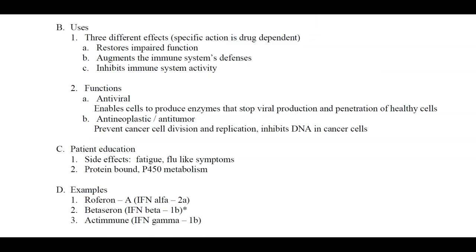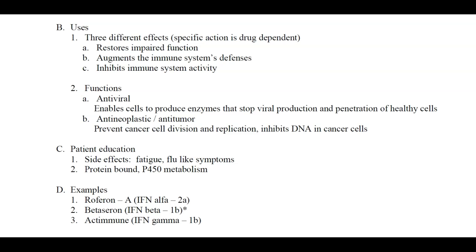So the uses: there are 3 different effects of interferons. The specific action depends on the drug that we're talking about. 1, they help restore the impaired function of the immune system. 2, it augments, amplifies, or basically makes the immune system's defenses stronger. And lastly, they inhibit immune system activity. This is very useful when the immune system has become dysfunctional, causing an autoimmune disease.